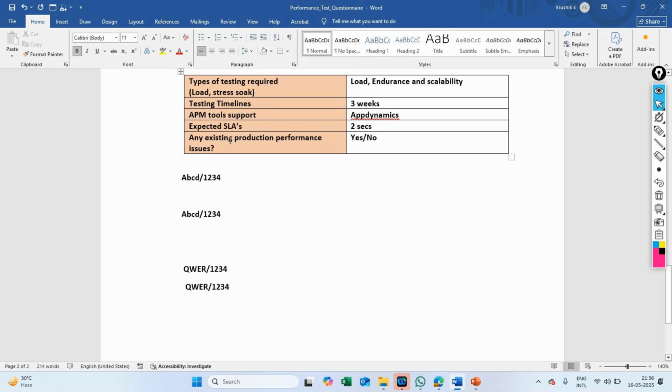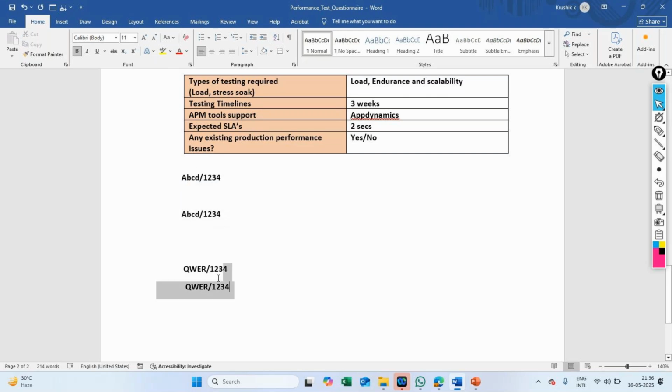Either it will not allow this user to log in, or even if it allows, the first user will automatically log out. That means at any point of time, you can log in only once with those credentials. So this is a different kind of application.